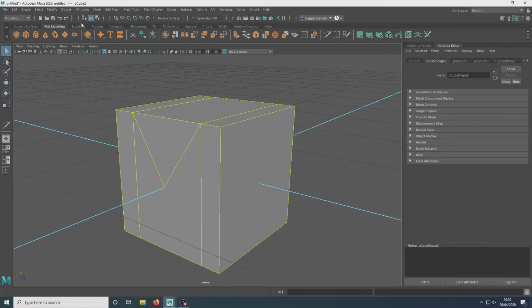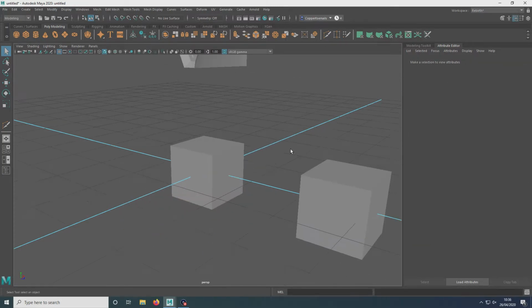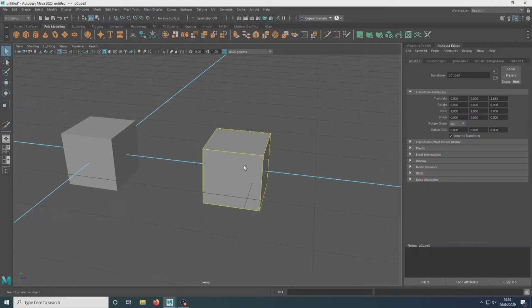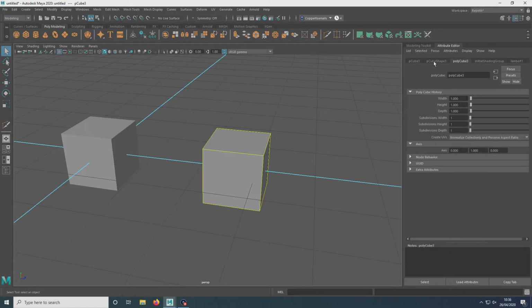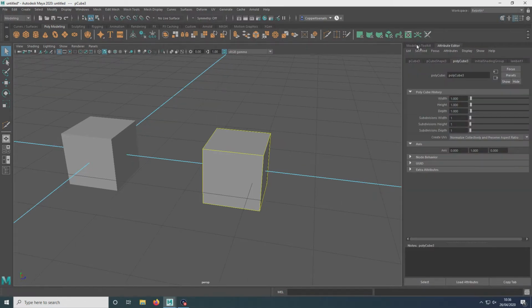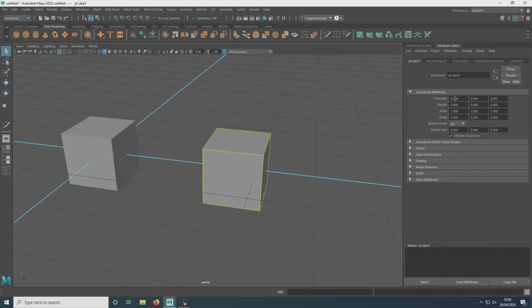Let's delete the history on this. I'll show you on this one actually. When you first initially build these geometries, you'll have, in the attribute editor, which is where you do most of your editing for the model, all this translating and stuff. But obviously, we just hotkey that.